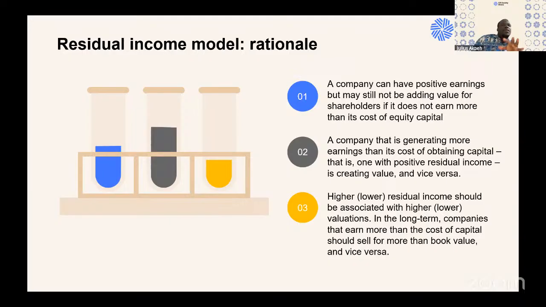And then if a company is generating a negative residual income, you see, a negative residual income means that the return on equity is falling short of cost of equity. Or in other words, the company is not able to generate enough return to cover cost of equity. So if a company is generating a negative residual income, then its market capitalization will be lower than the value of equity on the balance sheet.